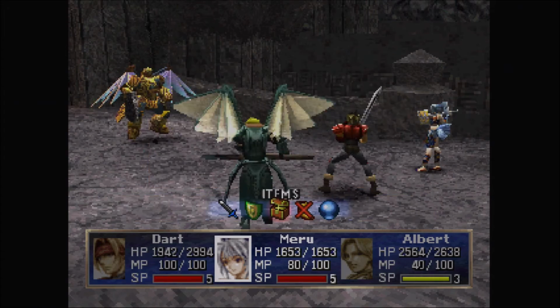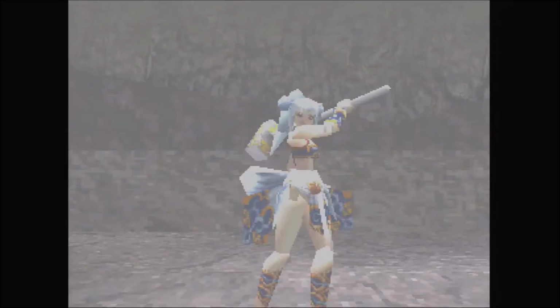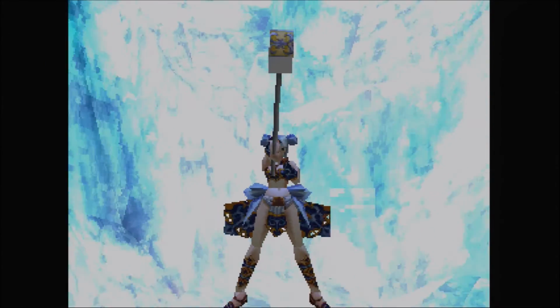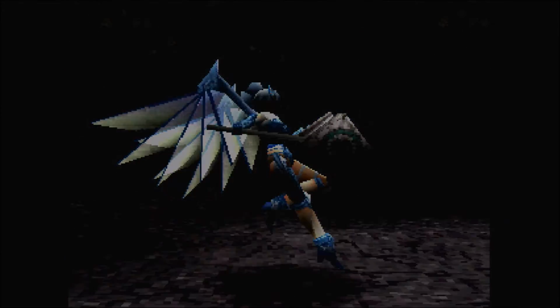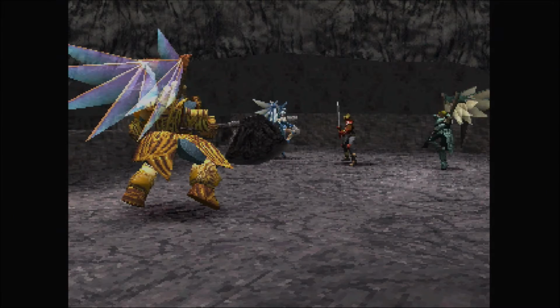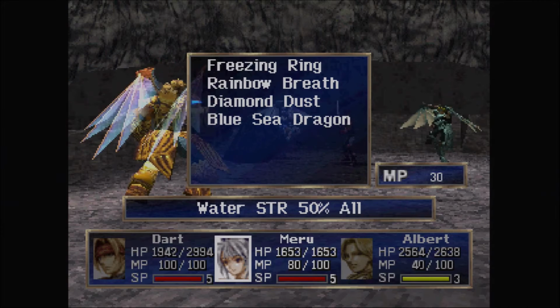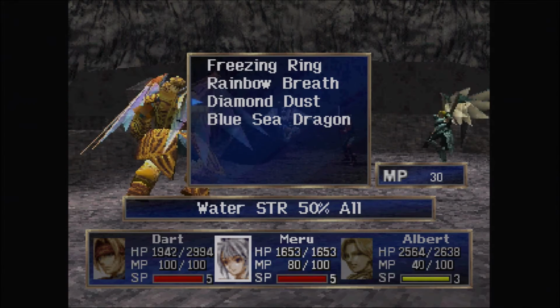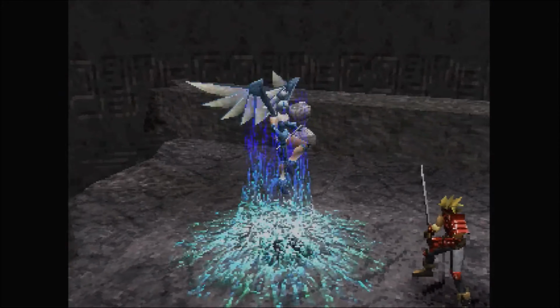Any wind attacks would be good. Like, what was that one? Oh, who knows? I don't know. I got rid of it a long time ago. But, yeah, whatever. Use wind magic on him. Let's see. What's going on here? Okay. There's no reason to use any of these. Freezing Ring is the best. Yeah.